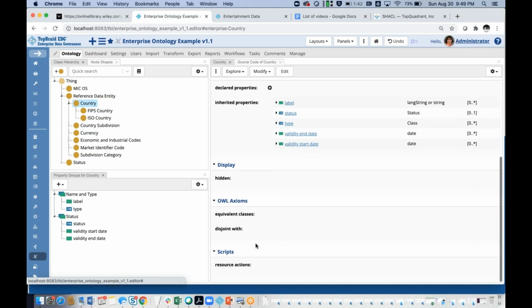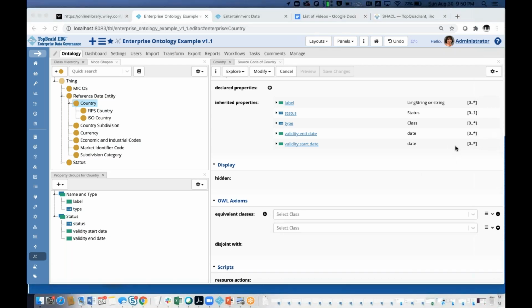There are some scripting options, and we have a video about active data shape scripting in one of our quick Grok videos.